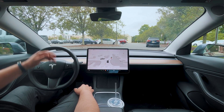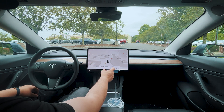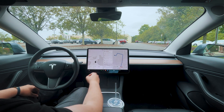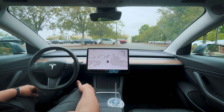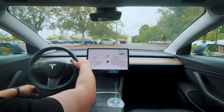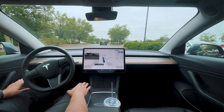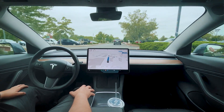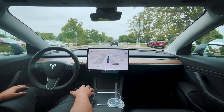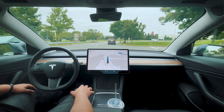A few moments later — I checked all the settings and everything is set to chill. I'm gonna try another drive from the store back to the house to see how it goes, because that was a very rough ride to the store. Wow, it takes off as soon as I click the button — very quick. There's a lot of hesitation on hardware 4, but this hardware 3 just jumps the gun the second we start moving.